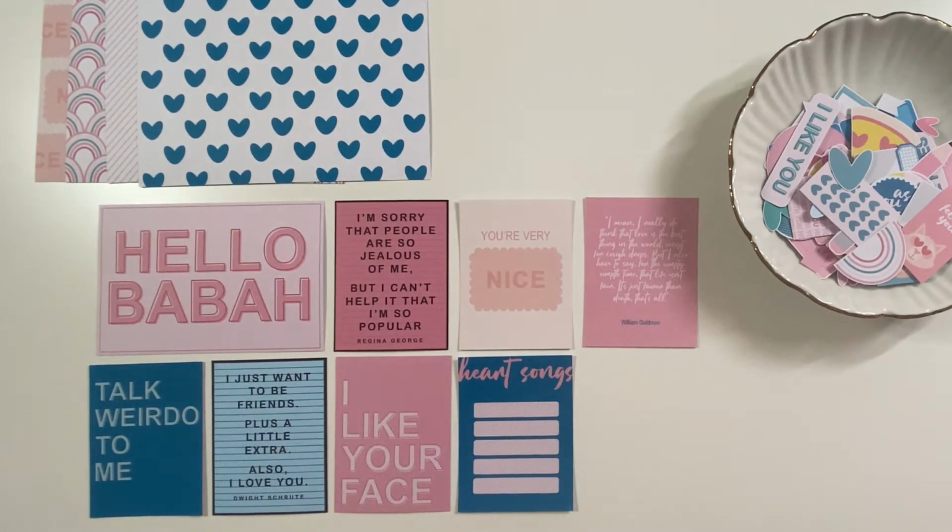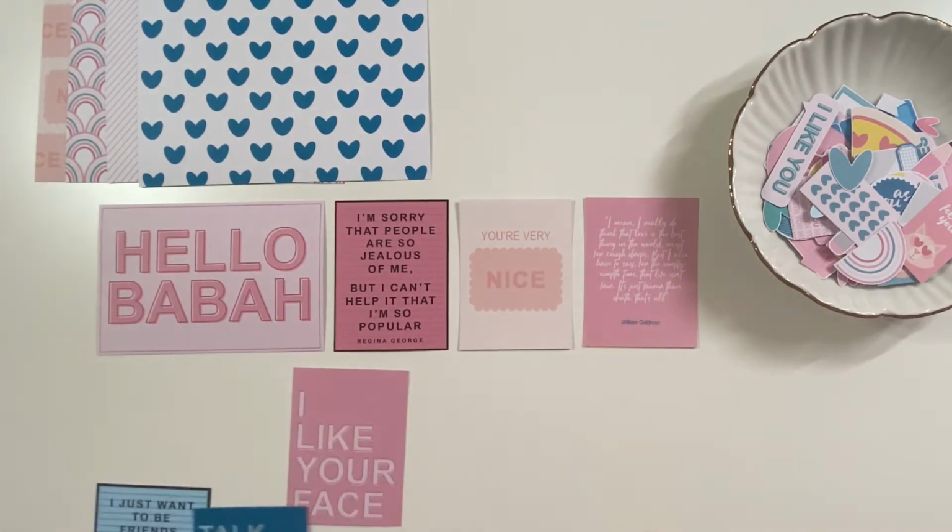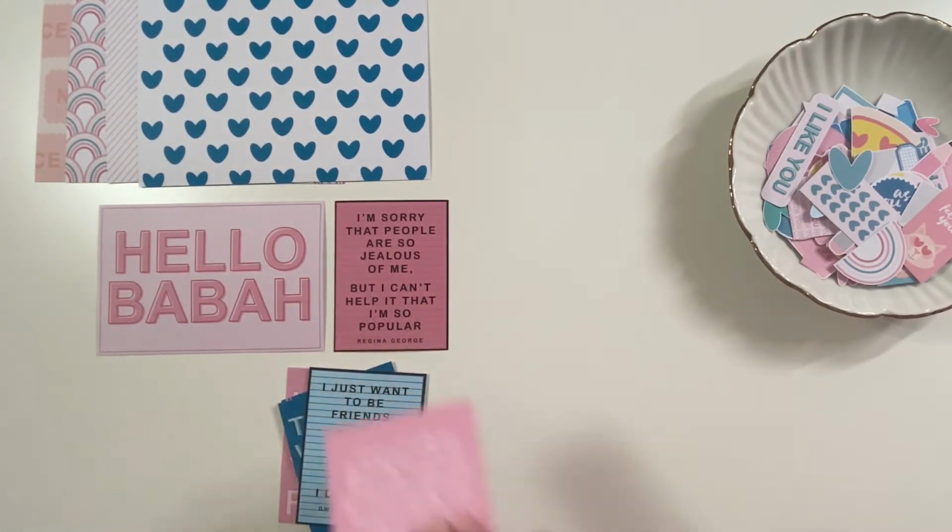Cool, so there we go. So they're the journal cards. A bit of a mix, but again, in the colours of the kit. So I'm keeping it all matchy-matchy.